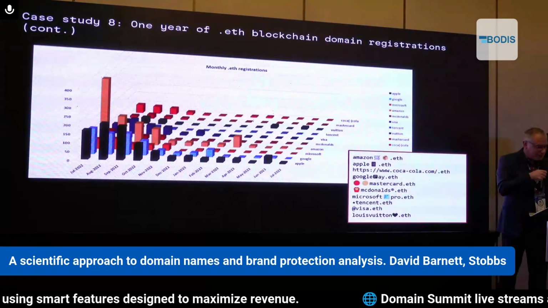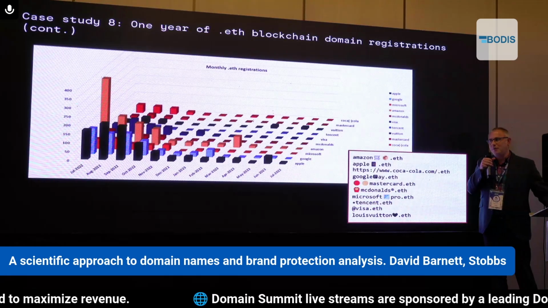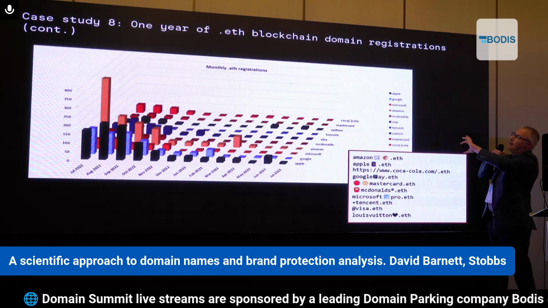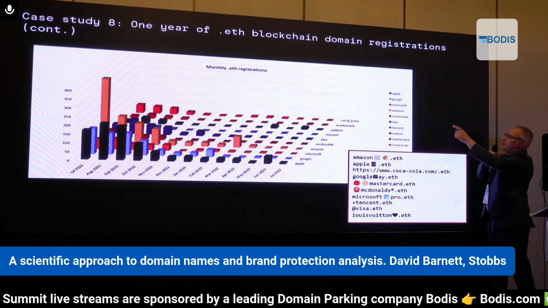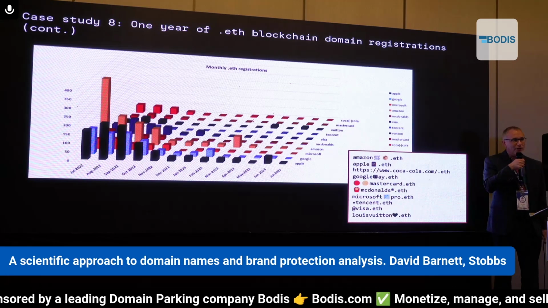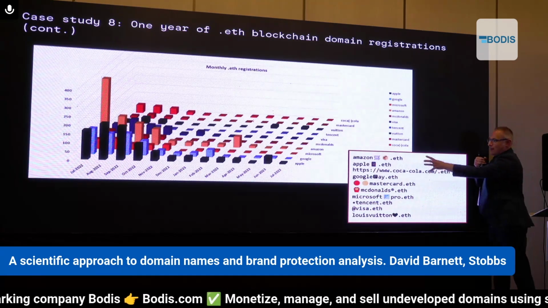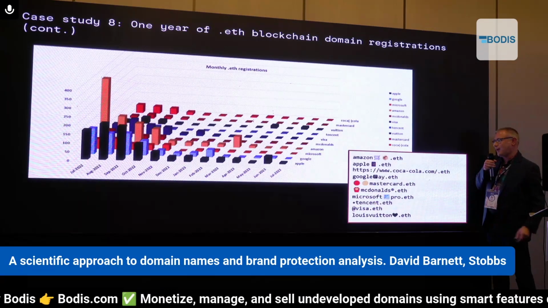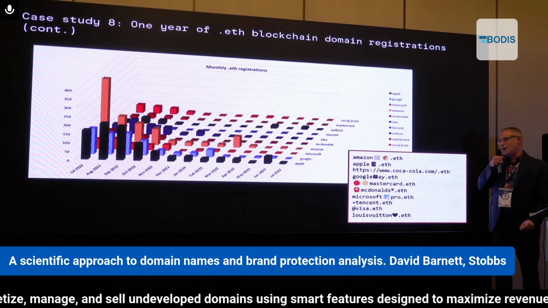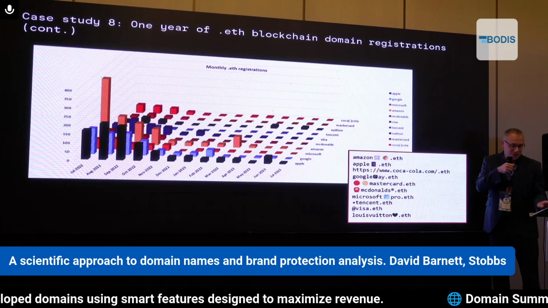What were they being registered for? We've talked a little bit in some of the other sessions about whether brand owners should be getting ahead of the curve. Clearly, infringers are already getting ahead of the curve. So these are the number of registrations over time with names containing any of the top 10 global brands. These are all, as far as we can tell, not official registrations. Blockchain domains are unusual in that they can contain all of these special characters. But what that does mean is it's very easy to create domain names that are deceptively similar to what could be official brand names, and that's what infringers seem to be doing.